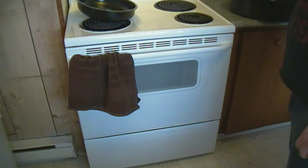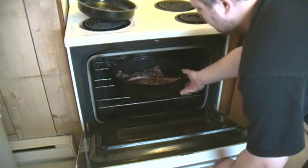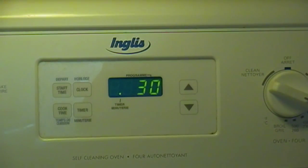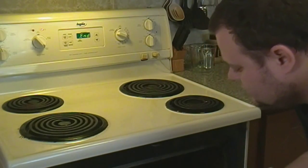Next, you can place your ribs directly into a preheated 350-degree oven. Next, you can set your timer for 30 minutes. Once the ribs have been in the oven for 30 minutes, you can take them out.